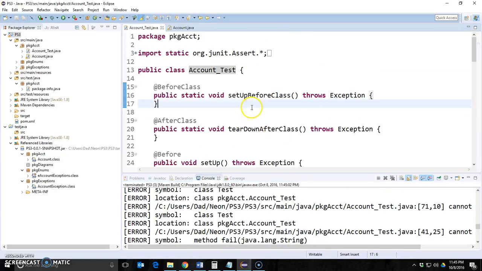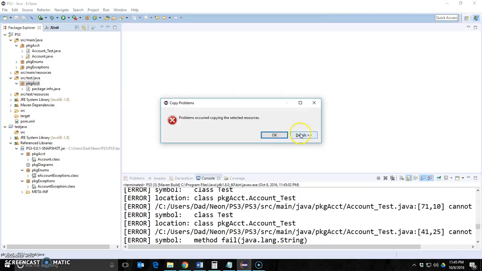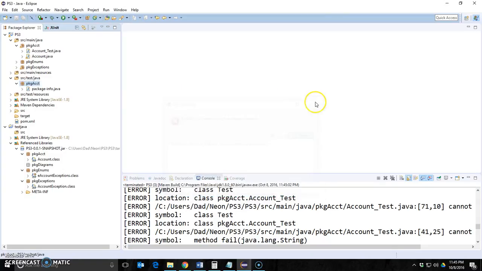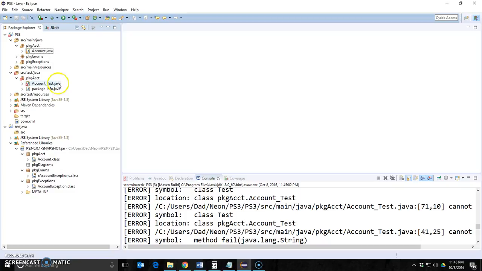How come it's failing now? Oh, maybe you really have to run unit tests over there. Okay, I thought if you maybe put it in another class. All right, so let's put it back to where it was. I'm going to take account test and drop it into there. Let's try that again. Account test. All right, and drop it into there and get rid of that.